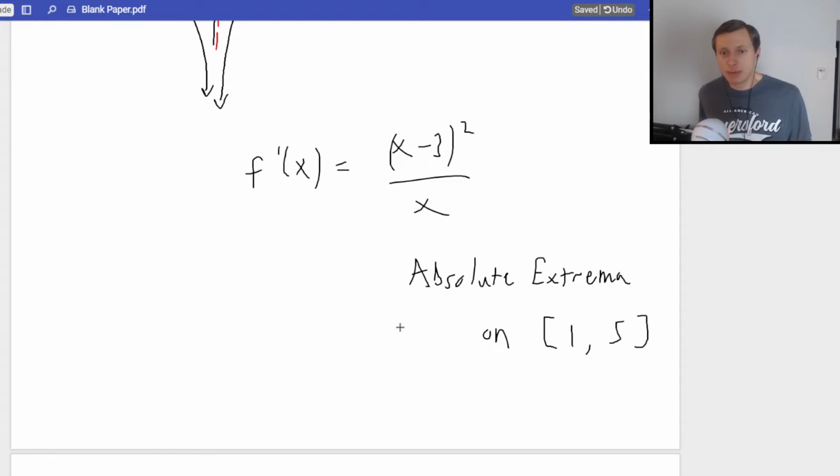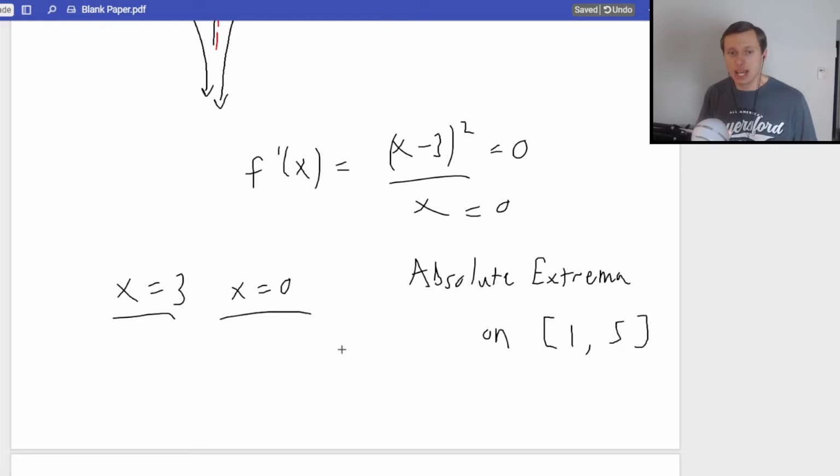So with absolute extrema, the difference is, first of all, you're given bounds. However, half of the problem is the same. What do I mean by that? For absolute extrema, you still want to find the critical points. You're still setting the numerator and denominator equal to 0. You're still going to get x equals 3 and x equals 0. The thing that's different is you don't make a number line. Instead, you're going to plug your critical points and the bounds, x equals 1 and x equals 5, all 4 of these points, into your original function, which obviously I didn't give you, so we can't finish this example, but that's what you would do.